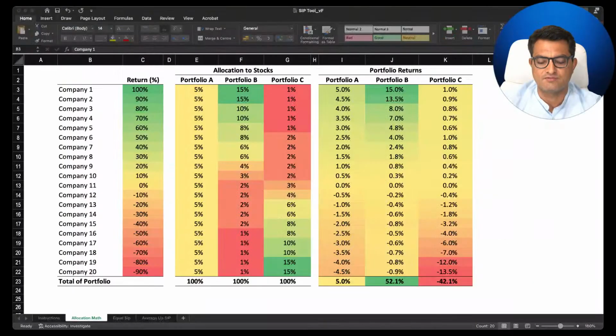Now for allocation also, the starting point is, of course, while we select these companies, fundamentally strong stocks, how to pick up fundamentally strong stocks, and then we play on the technical side. But before that, let's understand this principle, what we have actually thought about it and what we have just learned.